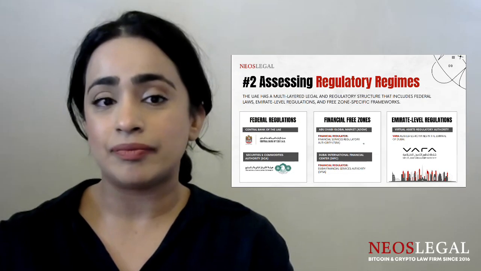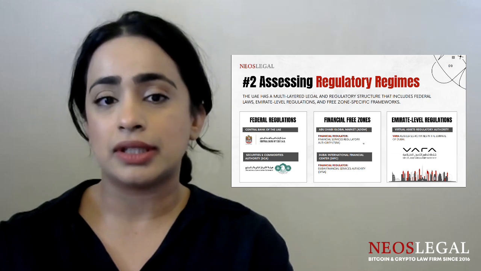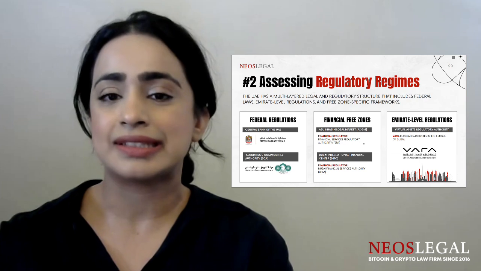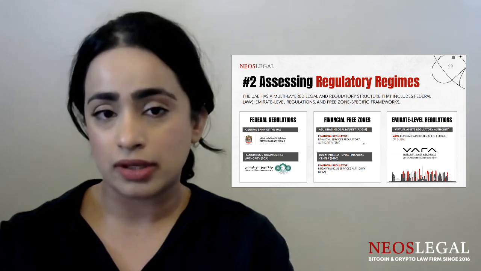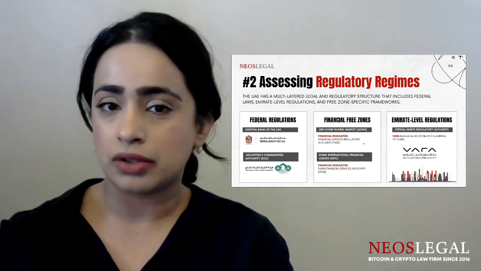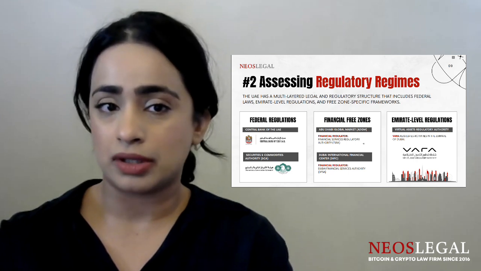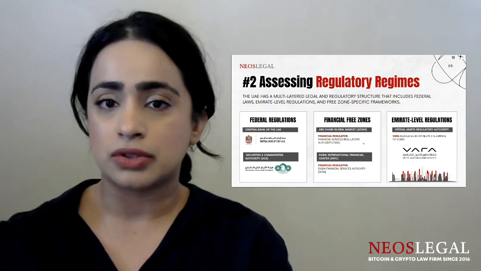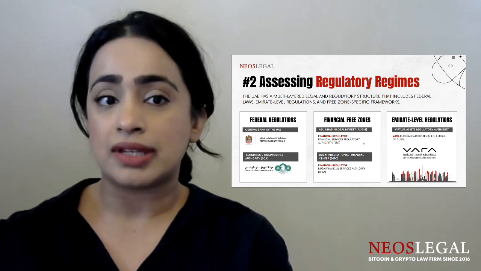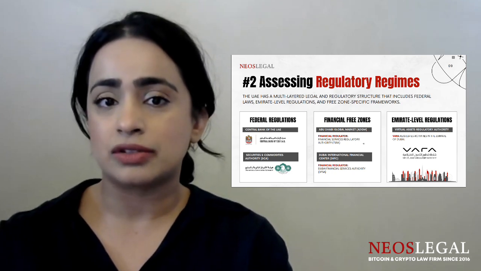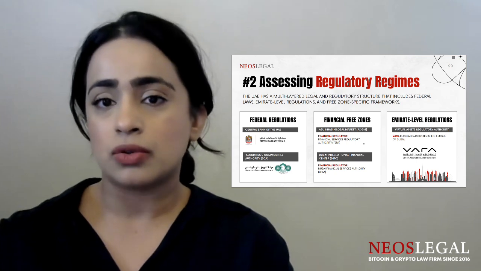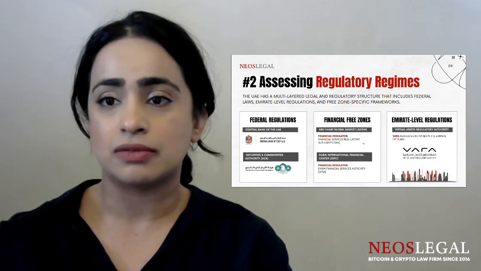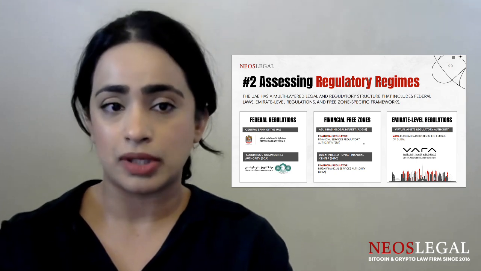The main primary federal regulator in the UAE is the SCA, formerly known as ESCA. The SCA stands for the Securities and Commodities Authority. This authority regulates and supervises the UAE's financial markets. This includes the stock markets, the Dubai Financial Market, the Abu Dhabi Securities Exchange. The SCA also oversees virtual assets and cryptocurrencies across the UAE. So except for the financial free zones and the Emirate of Dubai, the SCA is the regulatory authority for the majority of the UAE.